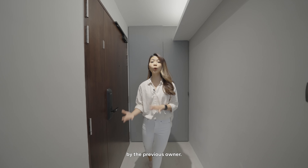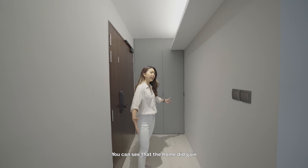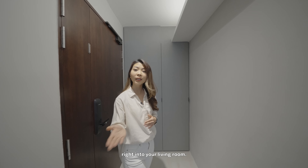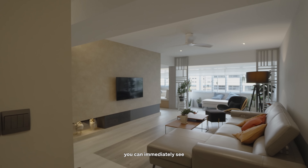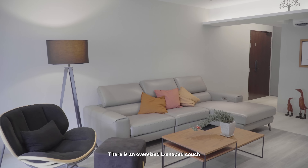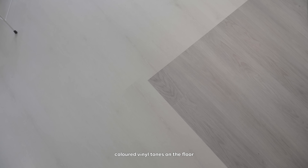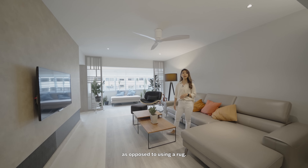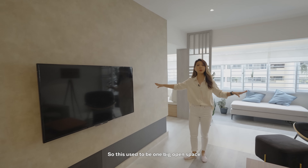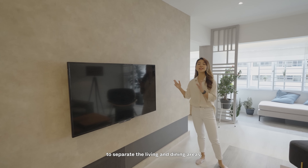This entryway was purchased by the previous owner. The main entrance door used to be right here. You can see that the home did gain a decent amount of space. This is also great because it means that your main entrance door doesn't open up right into your living room. Moving on to the living room, you can immediately see the sheer size of this home. There is an oversized L-shaped couch here that fits in comfortably, and I've noticed the use of different coloured vinyl tones on the floor to demarcate the space as opposed to using a rug. I do also want to point out this partition wall over here. This used to be one big open space but the homeowners decided to put in a partition wall to separate the living and dining areas.